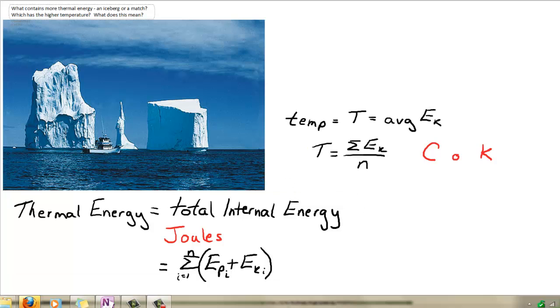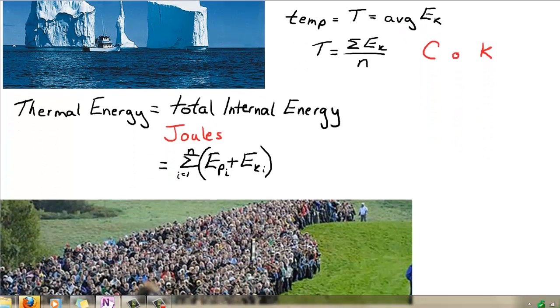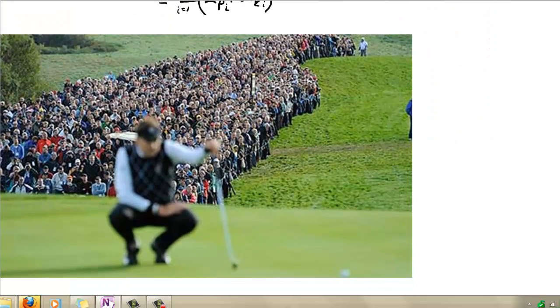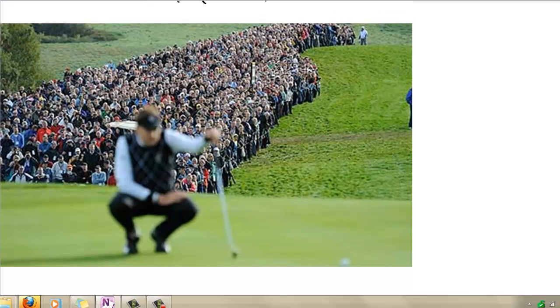In fact, it's kind of like this golf example that I pulled up. Here you see a fairly large crowd watching somebody putt. Golf crowds are generally pretty mellow, so everybody's just sort of standing around watching the putt, barely moving. This would be like the iceberg situation. And if a few people in the back row tried to get to the front by pushing and jumping around, I would doubt the front people would even notice it. They would absorb the energy very quickly because there's just simply not enough bodies with that higher kinetic energy to actually make an impact. Kind of like the match trying to melt the iceberg.